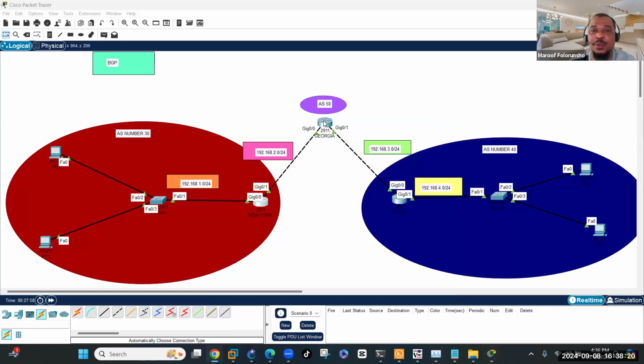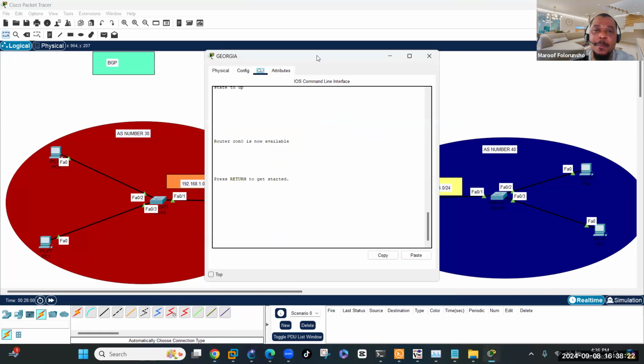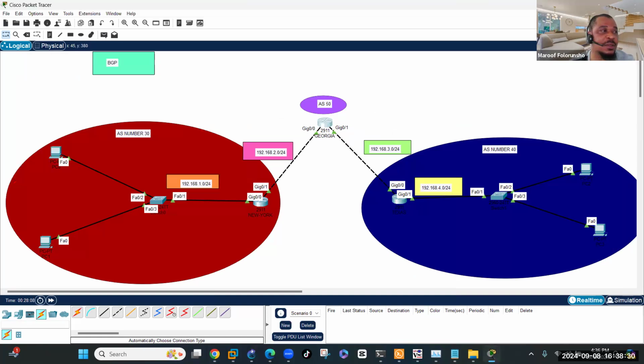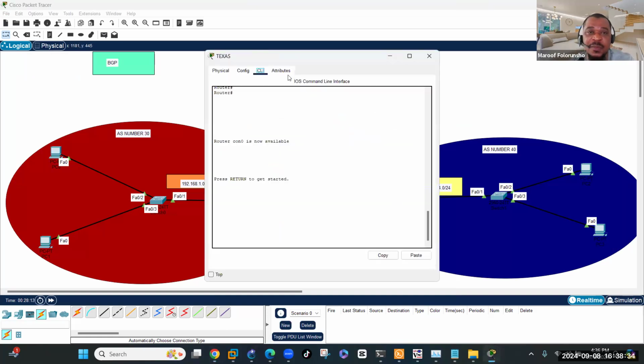So now let's go to the Georgia router. Let me do the Texas router first.